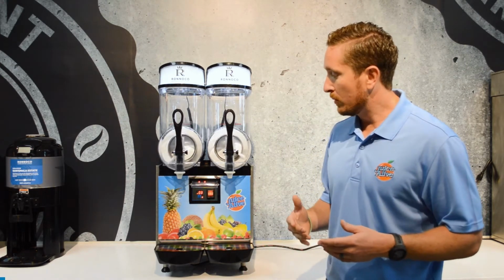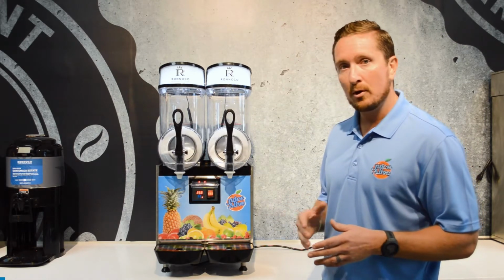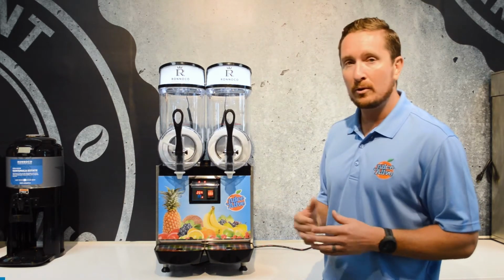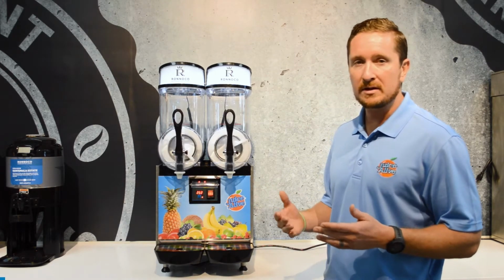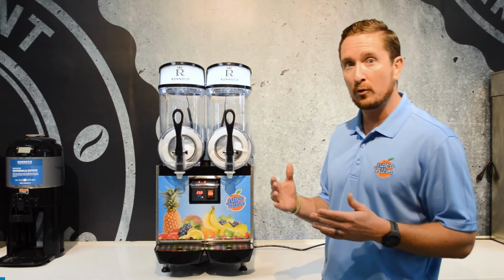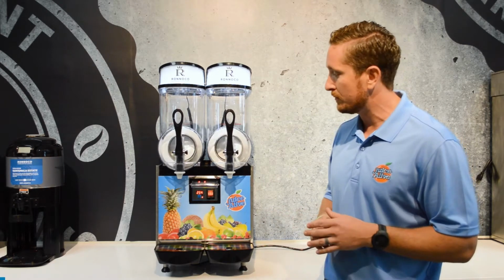And so we really want it to be on 3 when it's in cold drink mode. 3 degrees Celsius is what that is telling you. 3 degrees Celsius equates to about 37 degrees Fahrenheit. That's below the food safe temperature of 40 degrees, and that's really what we always want to keep it on when it's in cold drink mode.